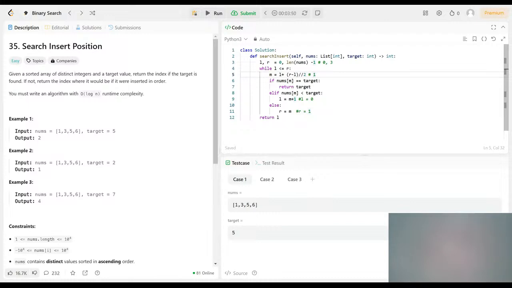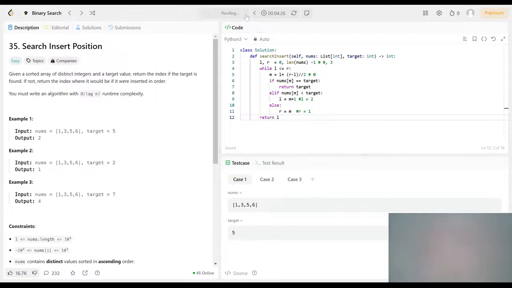L is 0, R is 1. My M is going to be 0 plus 0, basically, so M is 0. Is the target equal to it? It is not. It's less. So I change my L to M plus 1, which in this case is going to be 2. So now this loop breaks, and then we have to return L.